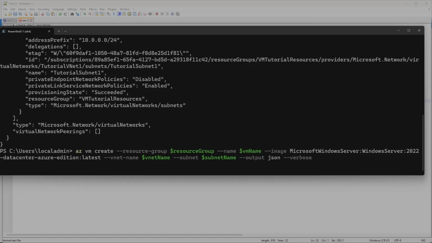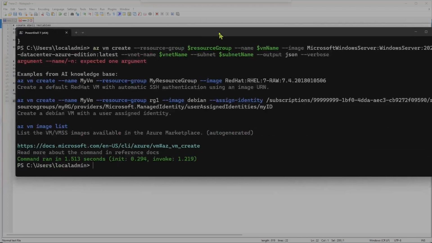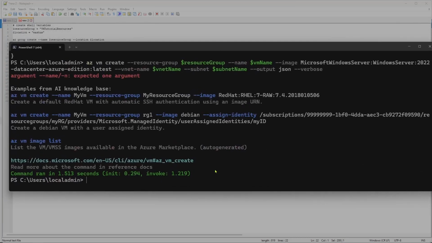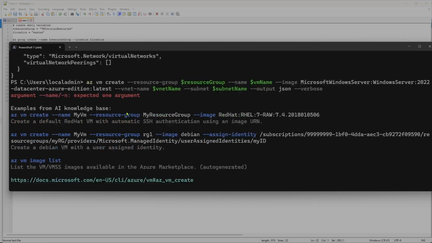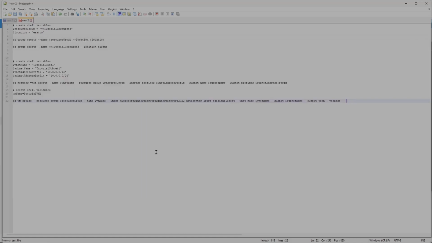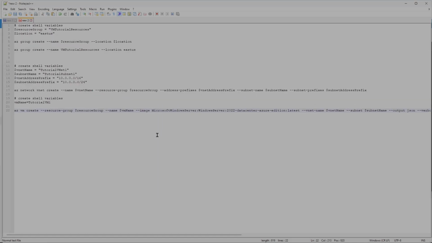Let me enter. There is some problem creating the virtual machine. I think we have not mentioned the virtual machine name in the variable, so it has given the syntax error.